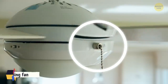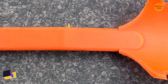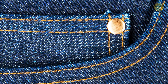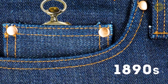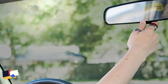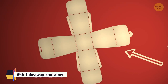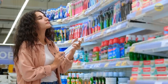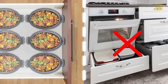The switch on a ceiling fan changes the direction of the fan for summer or winter. That hole inside of the pasta fork stirrer is the recommended amount for a single serving. A jean's little pocket was meant to hold the pocket watch of the 1890s. Rear-view mirror tabs can be moved to switch between day and night mode. Chinese takeaway containers can be unfolded and turned into a plate. Colored bristles of a toothbrush fade over time to show when to buy a new one. That drawer at the bottom of your oven isn't for storage — it's actually a warming drawer for cooked food.